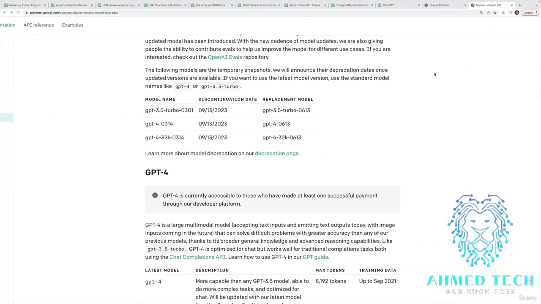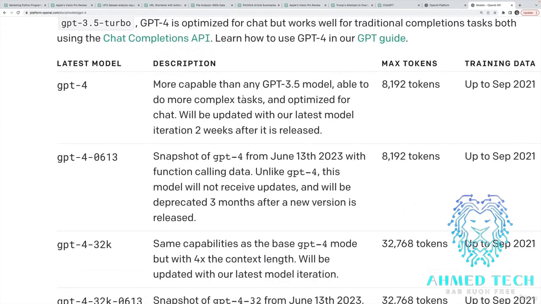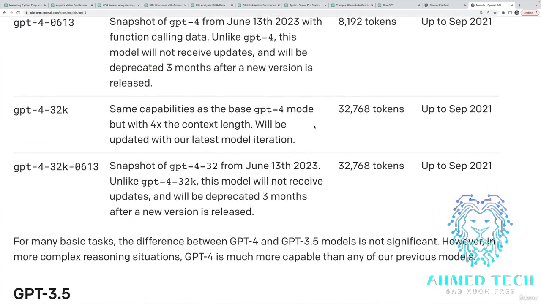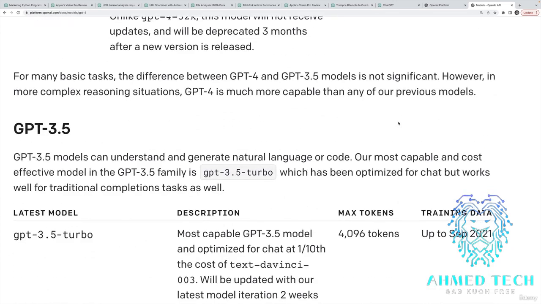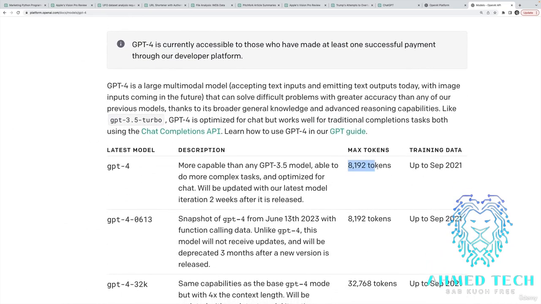They don't do a great job talking about this for ChatGPT in their documentation, but if you go to the developer documentation, we can see that GPT-4 has a maximum context window of 8,000 tokens. There is a different version of GPT-4 that's not available right now to ChatGPT users that has a much larger context window. And if we look at 3.5, we're dealing with 4,096 tokens, so half the size as GPT-4. Later on, I'll show an example of hitting that context window limit and what happens if you have too much text that you're trying to work with.